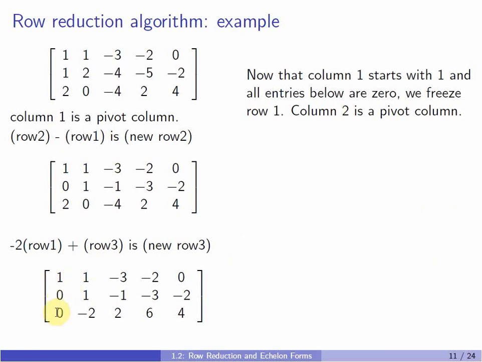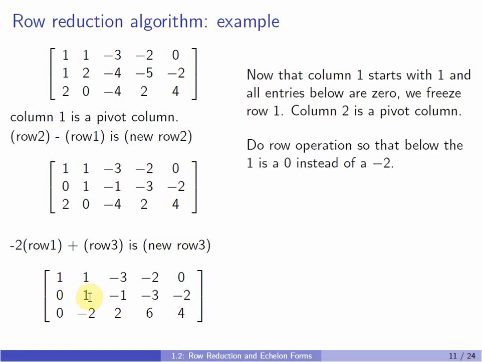Now let's take a look at what remains, right? The only 2 rows that we're allowed to touch, because we've frozen the first row. We look now in this first column, ignoring the first row, right? We've got these zeros, so right here we've got a non-zero, either here or here, and so either of those can be our pivot. If we like, we can leave the 1, but if you want the negative 2 to be up there, then you can swap the 2 rows. We'll just leave the 1 right here.